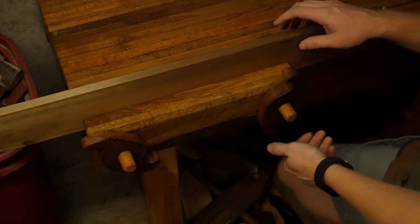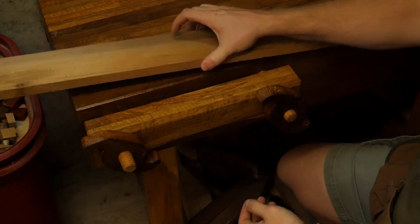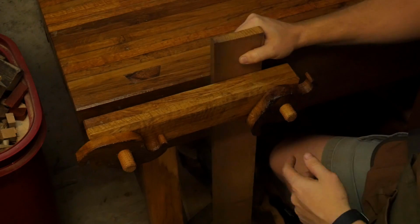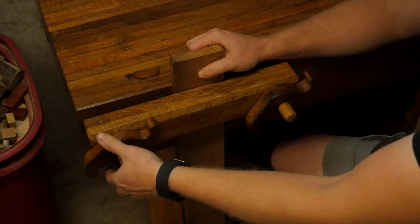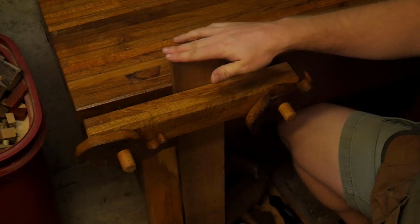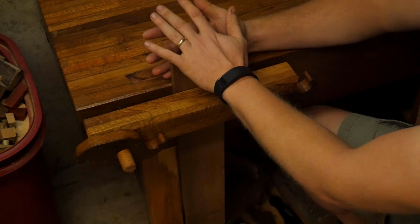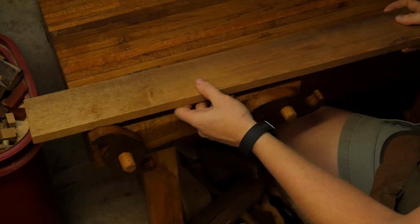For face work, this becomes a little more difficult because it has to have a large enough mouth to open this up. And this particular one does not have a large enough mouth to open this up. The place where a Moxon style vise really shines is when you want to do end work on a board. Because there's a screw out here and a screw out here, I have all this space in between the screws that I can slide a board down in and clamp it up. And this is great for doing dovetails, for doing your chisel work for around a tenon. So many applications where having this open space in the middle is extremely useful for working on the joinery of a board. So this is a great vise for doing end work, but it's not as good for face work.